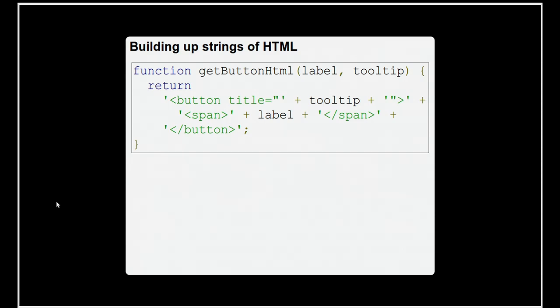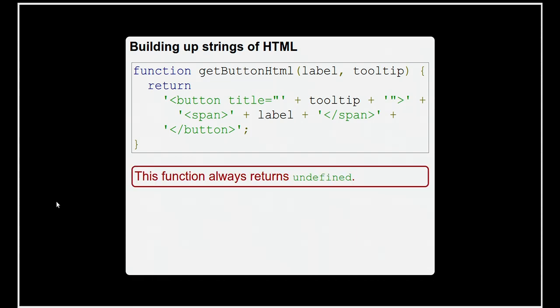So actually, this function, if you just ran it, regardless of what inputs you gave to it, returns undefined. The reason is that JavaScript has this neat feature called semicolon insertion. Basically, if you don't use semicolons everywhere, it infers where semicolons can be placed. And so, unlike some other languages, you can have logic after a return statement in JavaScript. It's actually kind of helpful during debugging if you want to exit out real quick while testing something. But in your production code, this is actually kind of a disaster.